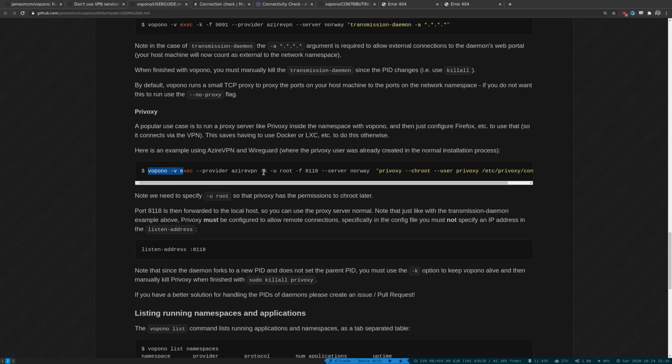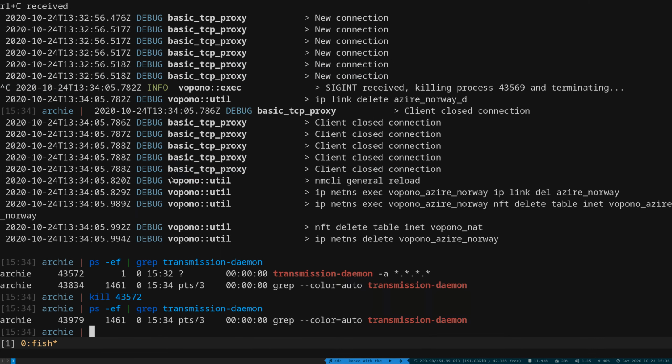So this is a bit more involved, right? So we have to have the keep alive flag because again, it's a daemon, it's going to change its process ID exactly as before. In this case, we have to specify to run it as root. So vopono, when it creates a network namespace, has to escalate its privileges to root. So we can then later run the application as root if we don't want to step down to another user, which would normally be your currently running user. And the reason we do that is because Proxy actually has to chroot into the Proxy user, which is set up when you install Proxy, and we need to provide the config file and so on. So it's slightly more complicated than the previous example, but this should work.